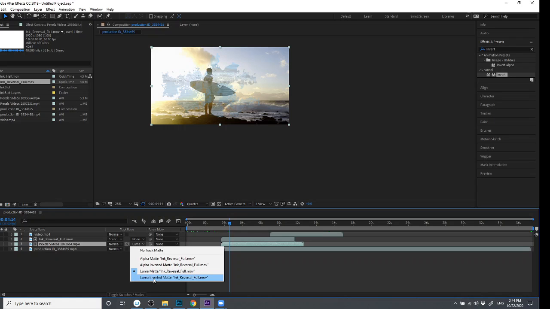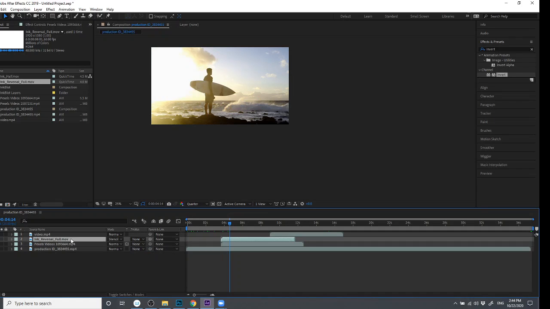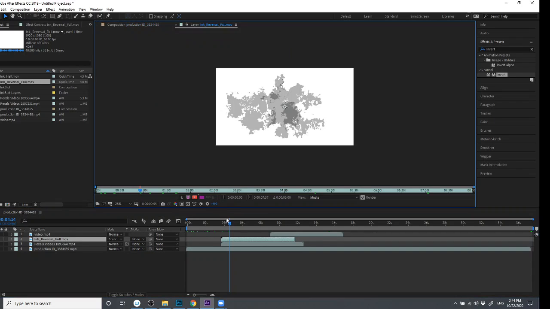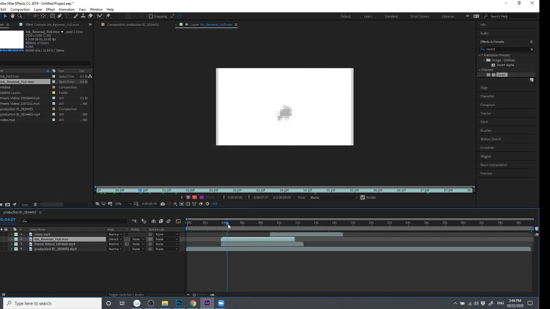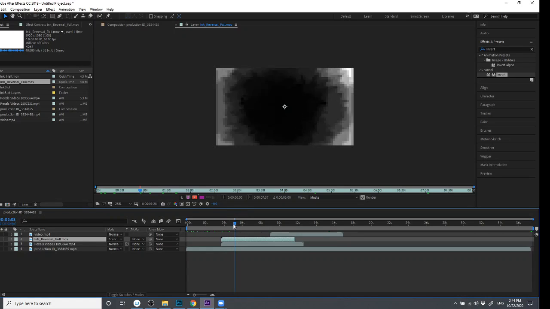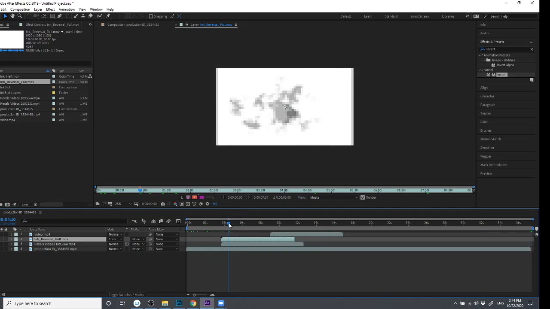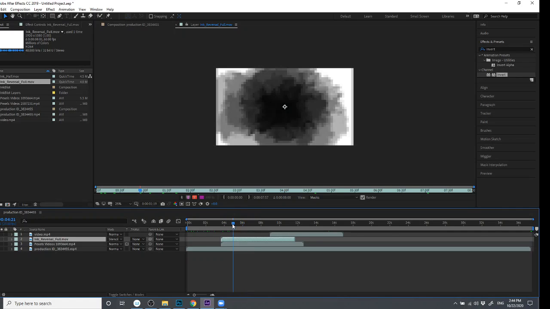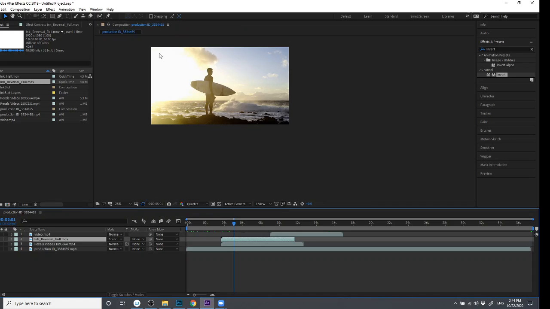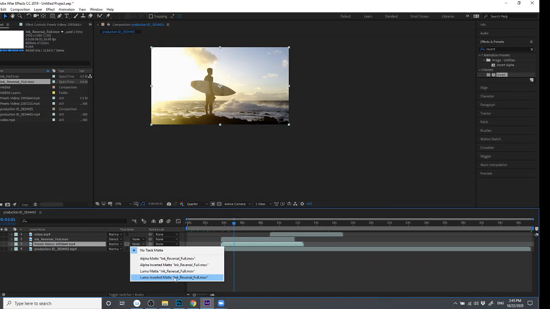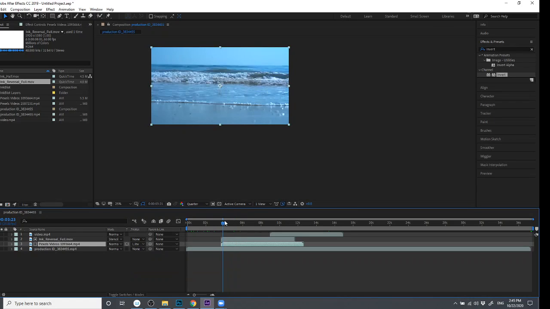We want to invert it because, and let me explain that here. If we go back and open this up, you see how I've got a white background and a black ink. So how this works is the white is the stuff that you're going to see. The black is the stuff that's not going to be seen. So we just need to invert it. Let me jump back to our film, and all you have to do down here is invert this, and so now we get this effect here.